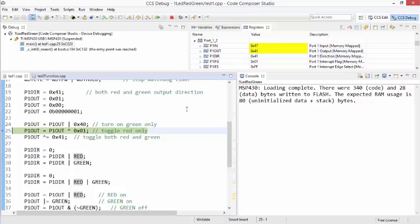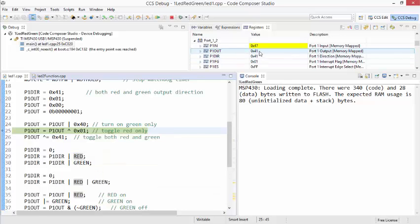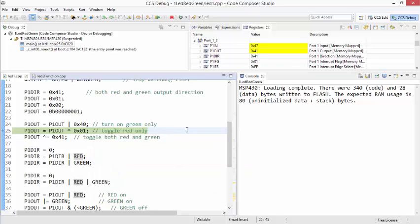Both red and green. Next one, we will toggle the red, and we toggle by doing the exclusive OR with the original P1OUT. So the P1OUT is 41. If we exclusive OR with 01, then that should become 40, because that's what the exclusive OR does. And if you're not quite familiar with exclusive OR, you should go back to the previous instructions. Okay, let's move on to the next one. Step over, and it does change that back to 40. Then next one, we'll toggle both red and green.